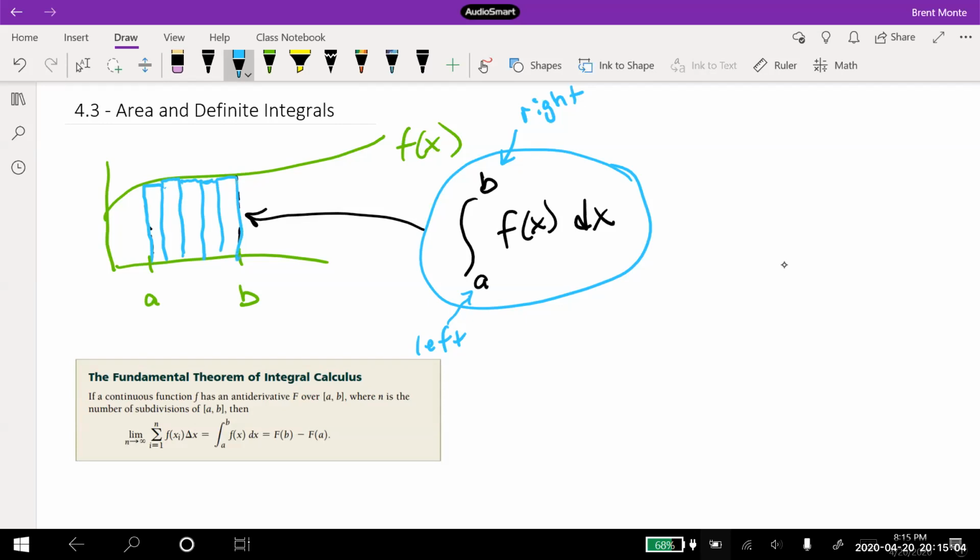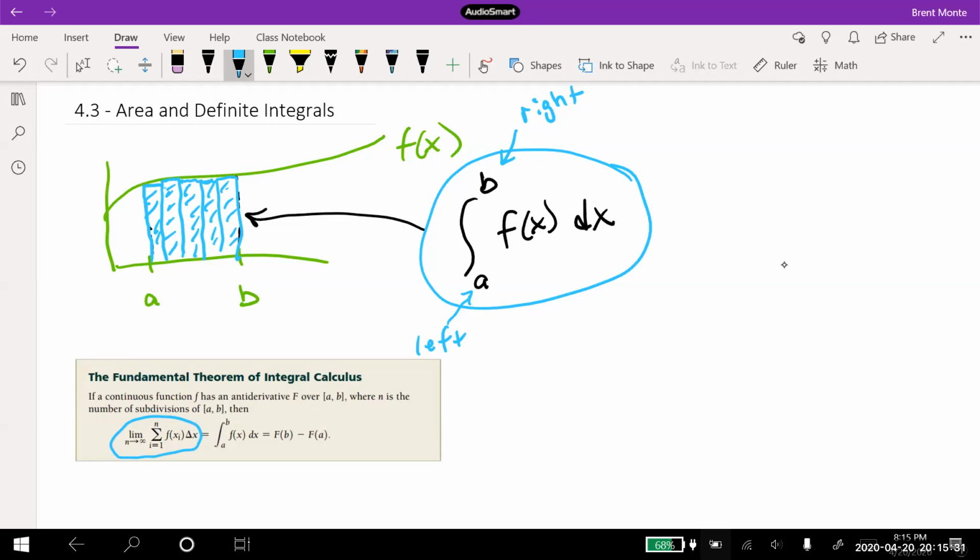The area of these rectangles would approximate the total area. Sometimes the rectangles go a little above, sometimes they go a little bit below, so they're not exactly that area because this green curve is a curve, not a straight line. Okay, so we did that. That's what this is doing. This down here is adding up all of those rectangles.